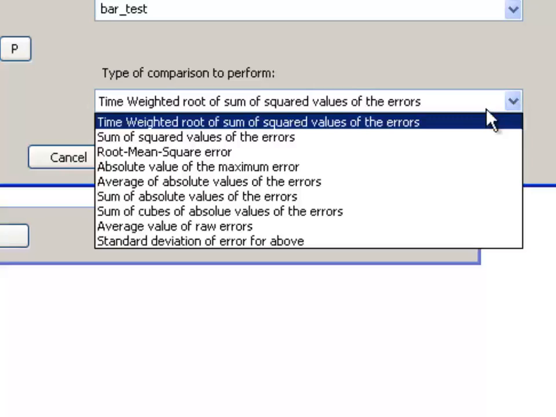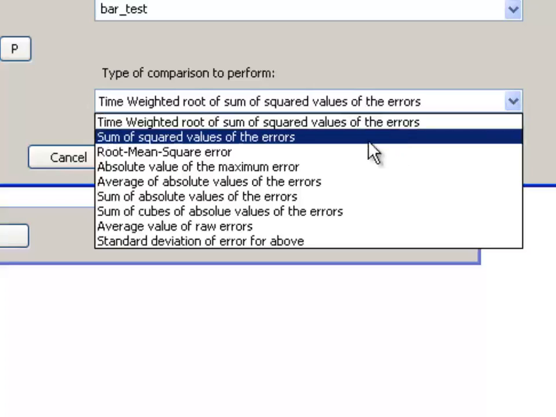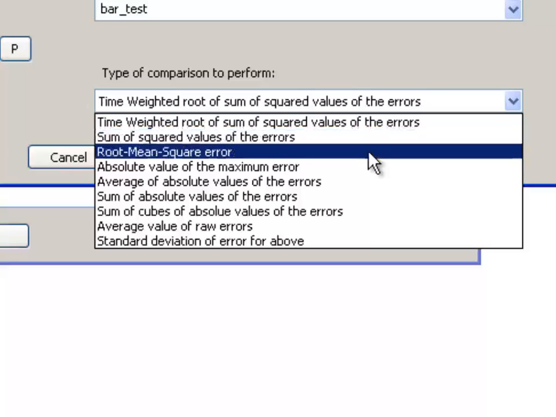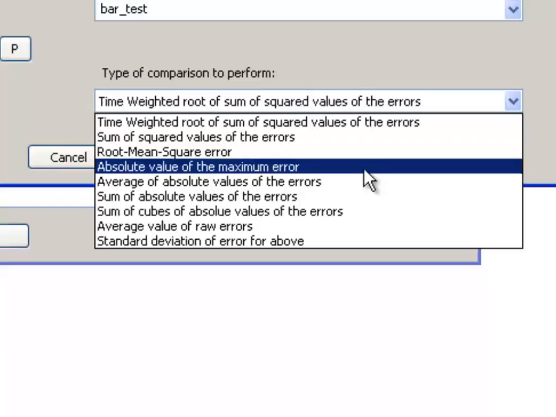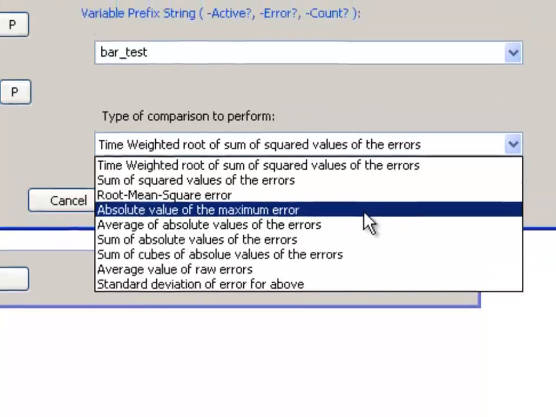And there's other options here, some of which I wouldn't recommend, such as sum of squared values, since it's missing that square root that I mentioned in the notes is fairly important. This is a useful tool, the RMS error, for returning the square rooted value of the error, which returns it to units of temperature. Another option that's available, but I would recommend being careful with, is the absolute value of the maximum error. In other words, that's the minimax error that I mentioned in the notes. And the rest of them I'll leave for you to discover.